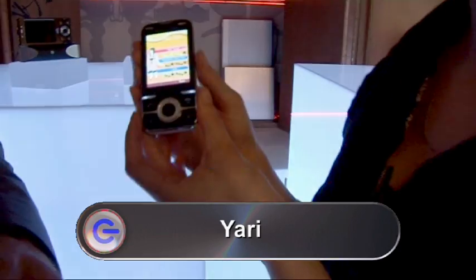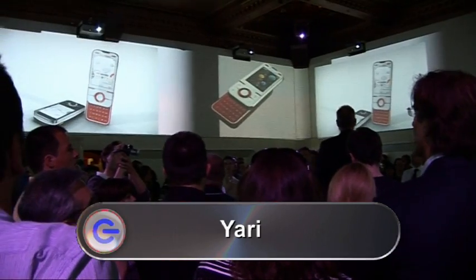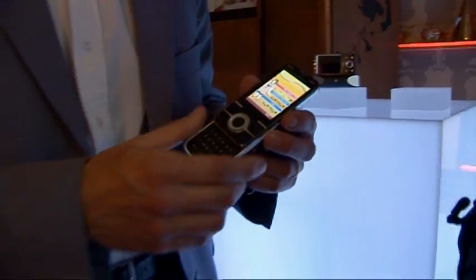Yari is what we would call a mid-tier device. It would sit in the low end of contract. It has great music player capabilities like we've had with Walkman. It's got a great 5-megapixel camera. What's unique about this device is it's the first time any phone outside Japan has gesture gaming controls.